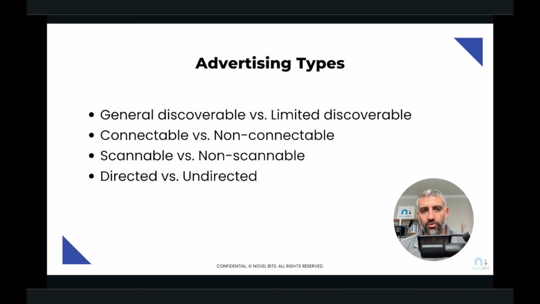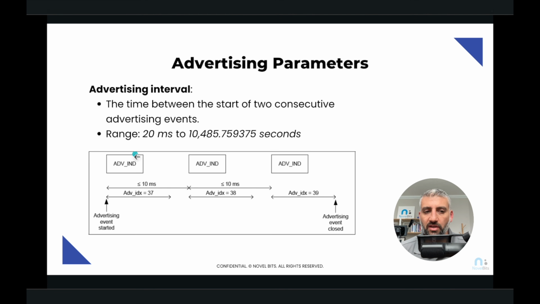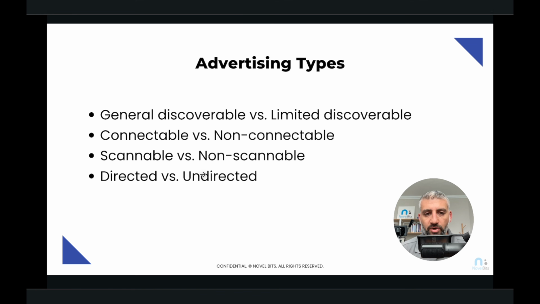So if we go to the next concept, which is the types of advertising, here we see there's something called ADV-IND, which we'll talk about shortly. But this is a specific type of advertising. What does that mean? That means that there are specific properties of the advertising that define the type. So we have what's called general discoverable versus limited discoverable. Those are not defined for the packet type itself, but are just fields that are included in the advertising data and can be included optionally.